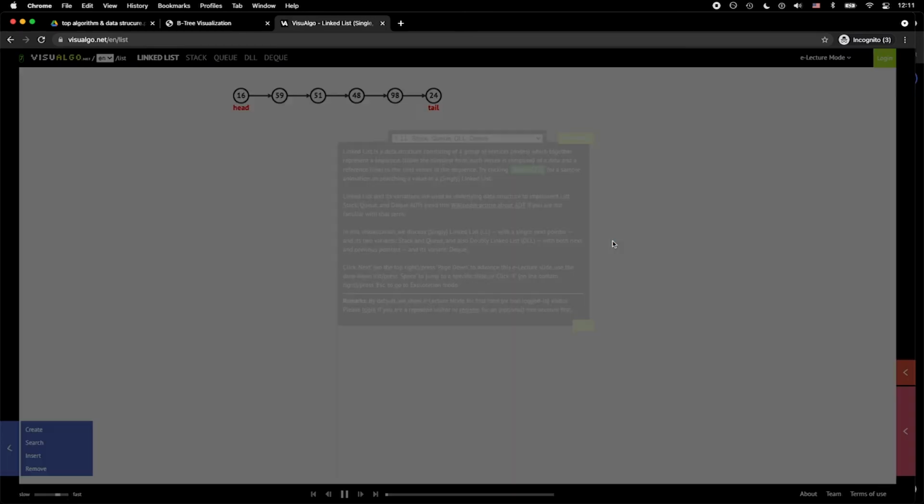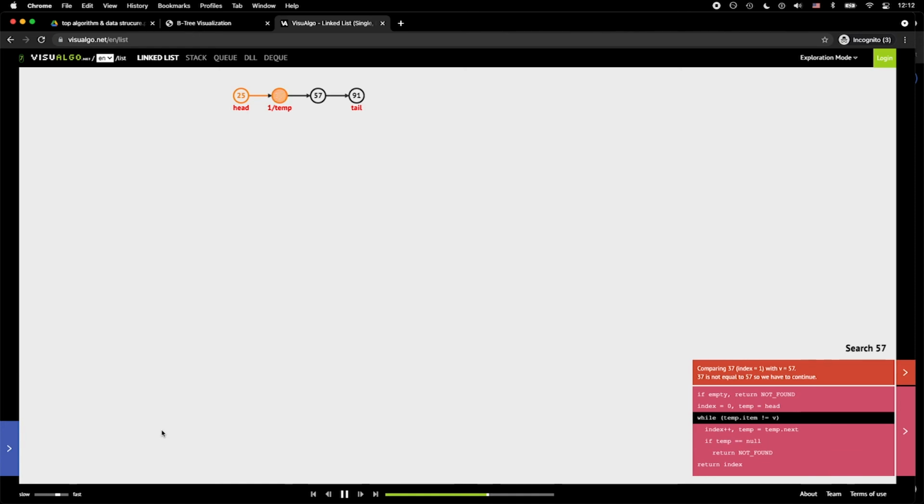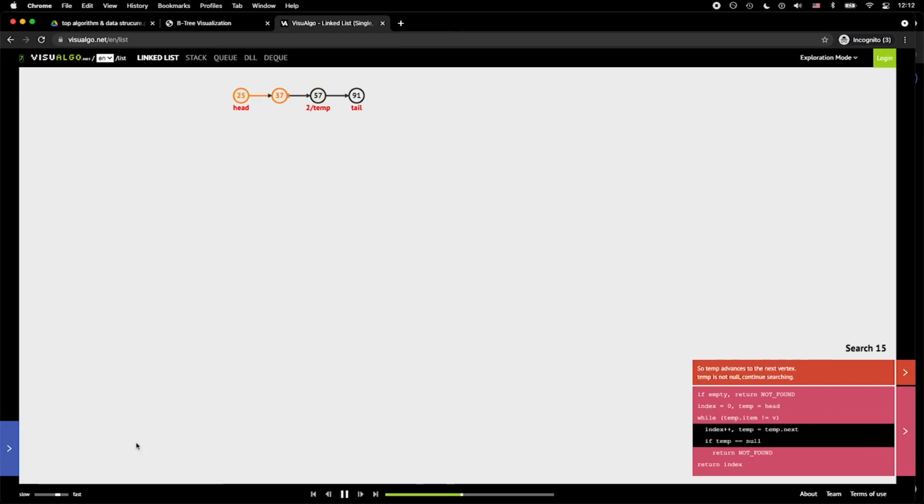So I'm going to go back to the homepage, and then we'll look at something like a linked list, ooh, or a hash table. Again, you could read these directions, but you could create a linked list. I like the fact that you can do random or random assorted. That's pretty cool. And then you could say search for the value. We'll search for the value of 57. Hit go. Again, it's going to walk you through that. And then if you wanted to search for the value of 15, 15 is not in there. So you could see how that works, as well as some of the different values there.